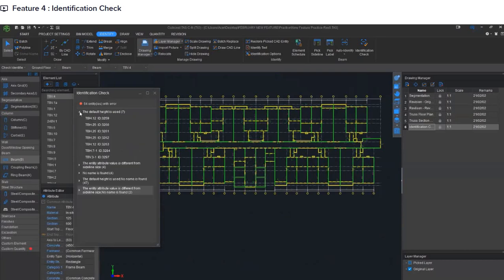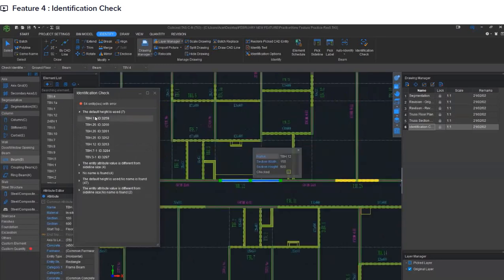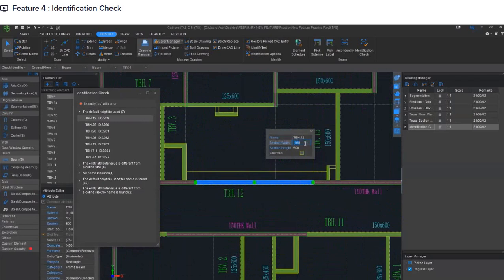Okay, if I press this drop down, the 7 items will show and we can double click it. Automatically, the software will track what it thinks is wrong. We can actually change the section width and the section height.